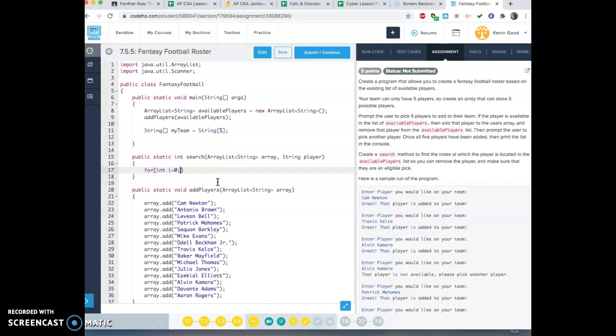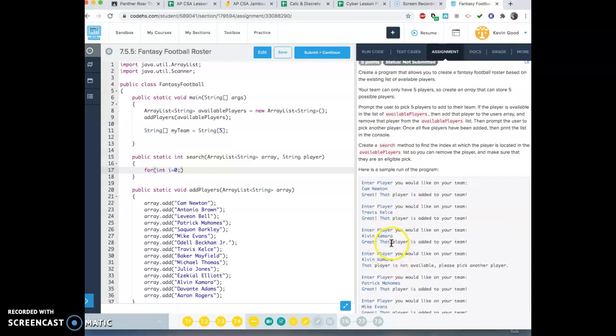But the difference here is you need to remove a player if you've already picked him, because if you look here, you pick Alvin Kamara, then you try to pick him again, and it checks, and you can't.